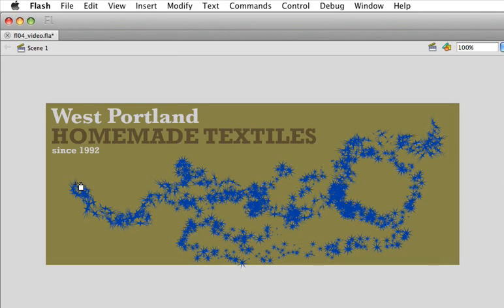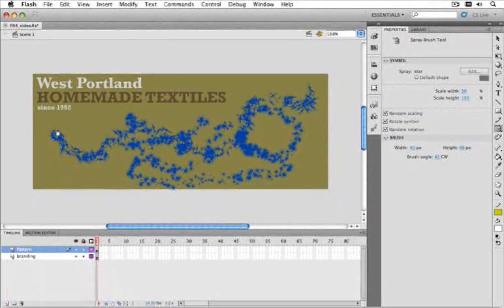And again, this is only necessary in this particular case because we're using a symbol that's fairly symmetrical. But if you're using a symbol that tends to be wider than it is taller or vice versa, then this would be a lot more obvious. So again, we can see the spray brush tool gives us a lot of cool creative possibilities. It allows you to essentially create your own brush patterns to paint with, and it's a nice alternative to just filling areas with a texture or a bitmap or using the standard brush tool.